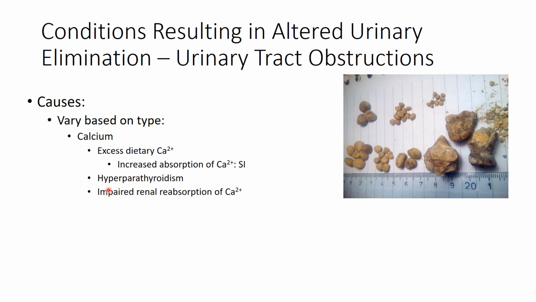And so we see that hyperparathyroidism, so parathyroid hormone, increases blood calcium. And so if you are producing too much parathyroid hormone, okay, you're going to be elevating your blood calcium more. And so this elevated blood calcium can result in increased calcium in the filtrate of your kidneys. Okay. So in the kidneys, if we have elevated levels of calcium, it's easier for that calcium to come out of solution, particularly if now we're dehydrated.